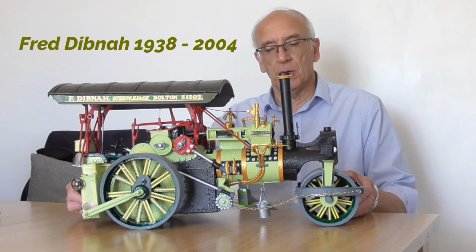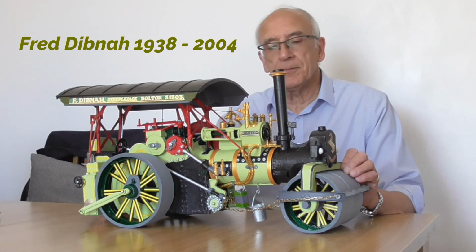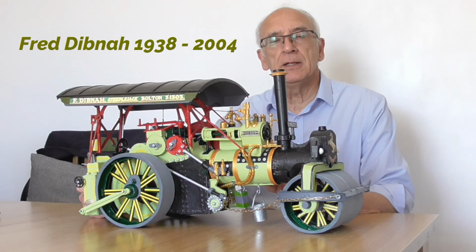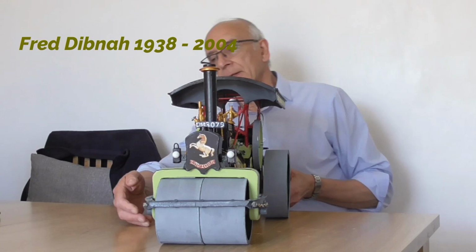I admit that the colour is a little brighter green than its original colour, but the idea of making scratch-built models is to try to use the materials that you have. And at the time of painting, although in the future I may change the green to a darker green, this was the only green that I had. But the style of the actual steamroller is still in the same way that Fred Dibnah made and built up his steamroller.